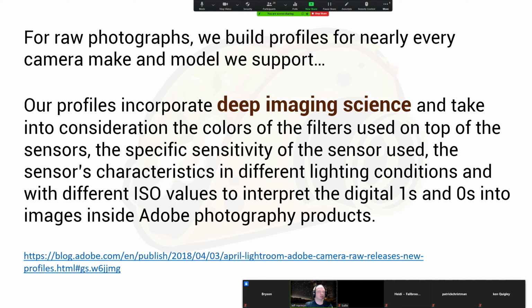Still, they did use a lot of examples and tried to figure out how to build these profiles so that you get the best result. It's designed to be a starting point for you, where it should look like what it was when you were out shooting. Wherever you were shooting, whatever you were shooting, it should look like that and not be something totally different. And there's a link in there too about when they released it, what they said.